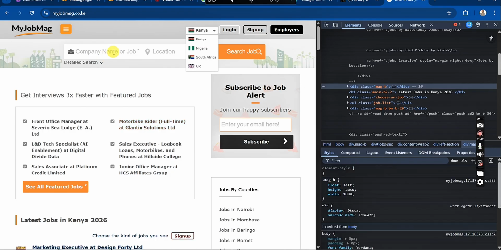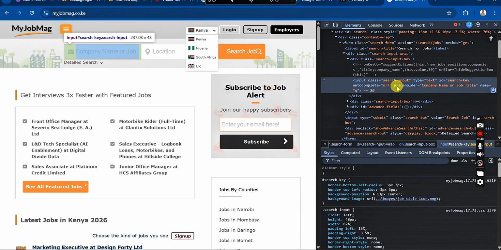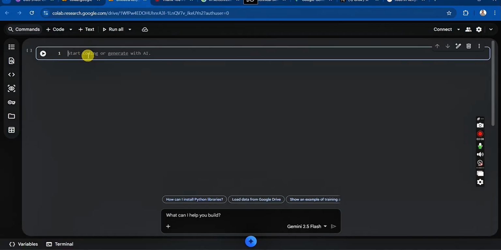If we wanted, say, data engineer, you come and inspect that div. It would be the search input, the search key. You'd have a div class, search input box, and an input class, type and ID, and that's where you put in the title that you have. So, let's start off simple.